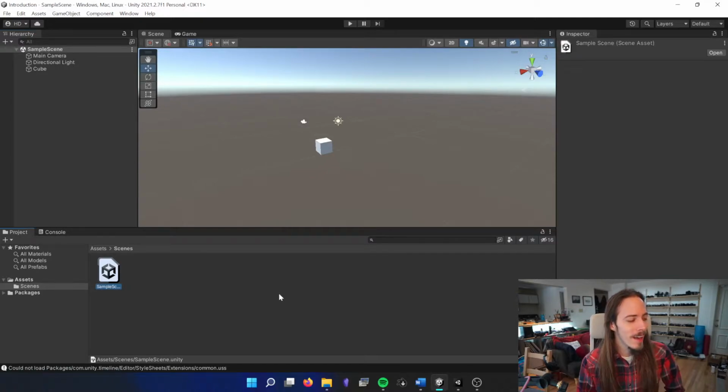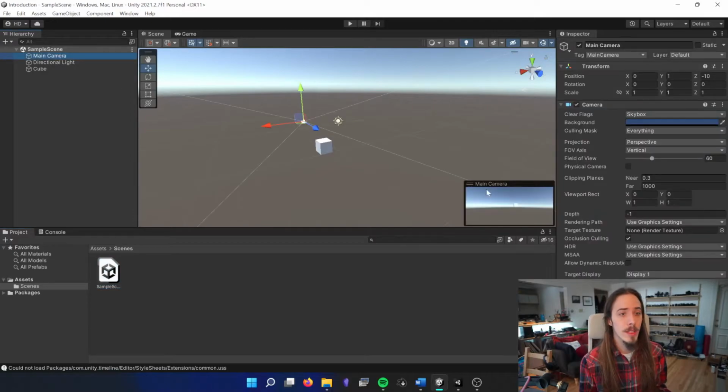But it's important to note that there's no magic happening behind the scenes. Behind the scenes, every scene is simply a list of the game objects and all of the settings for the game objects, and it is conceptually a three-dimensional space. That's a scene. Game objects are, of course, the next thing to talk about.